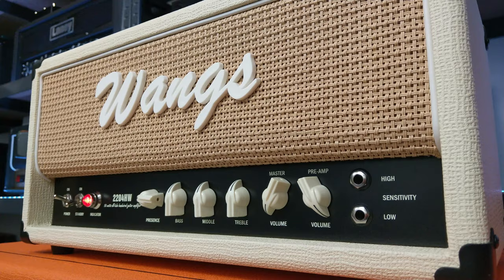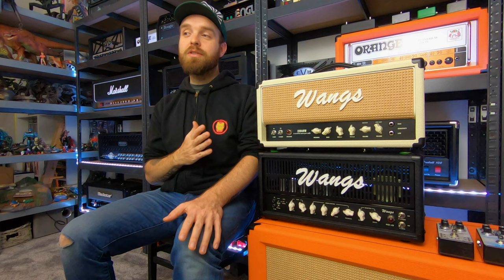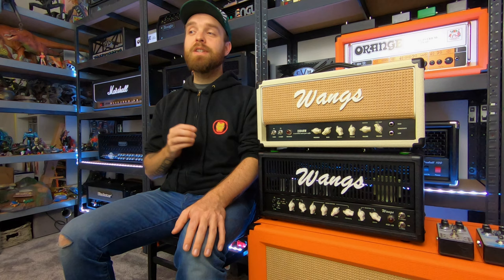Now this amplifier has two inputs. We have a low and a high sensitivity input, and the low sensitivity input is very well suited for clean tones with a lot of headroom. So let's take a listen to the low sensitivity input right now with some beautiful clean tones using my PRS SC58 with the 5708 pickups.